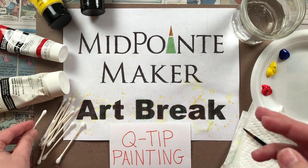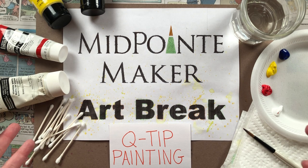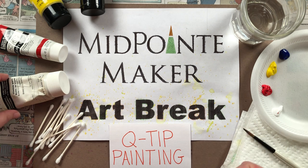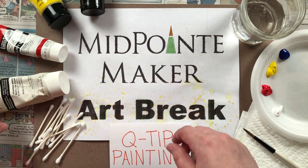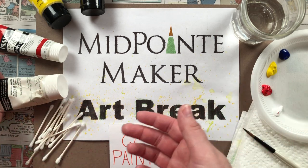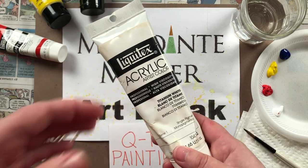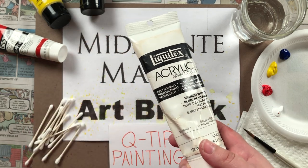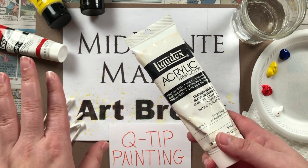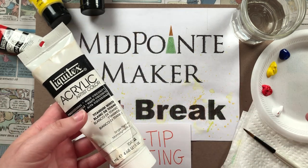And when we get to paint wise, I would do acrylic for this one, but you can actually do a lot of different mediums with this and it'll be just as successful. But in my example, I'm going to do acrylic paint, and I have Liquitex here, but you definitely don't have to use this. You may have some of those craft paints that are a lot cheaper. Perfectly fine. Use those. They'll be thinner, but it still will give you the same effect that this will.